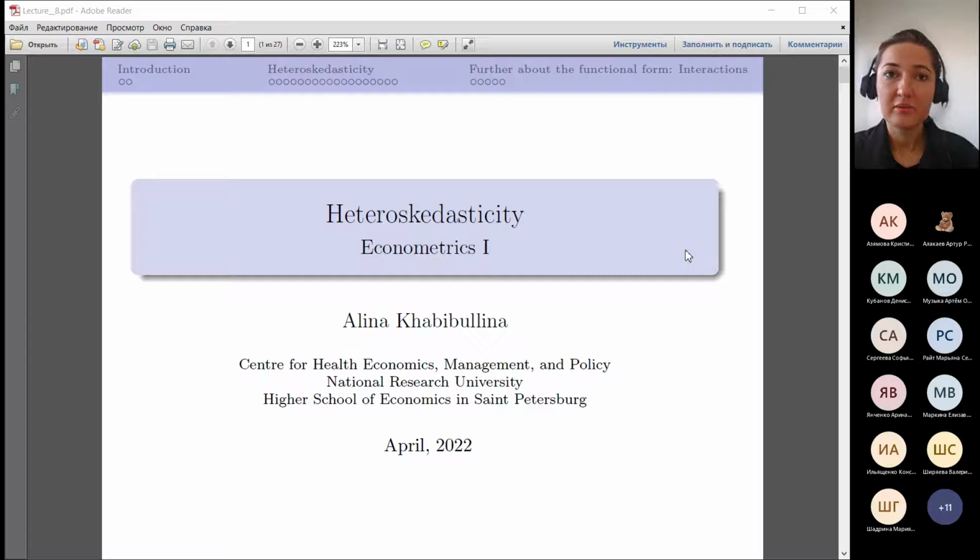And next time we are going to discuss the problem of endogeneity, and such kind of problem cannot be so relatively easily solved as multicollinearity and heteroscedasticity. In most cases, when we face the problem of endogeneity, we need to change the estimation method or change the model, or sometimes we should change our data and so on.